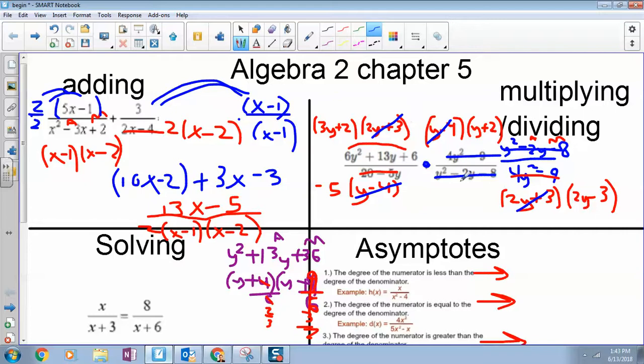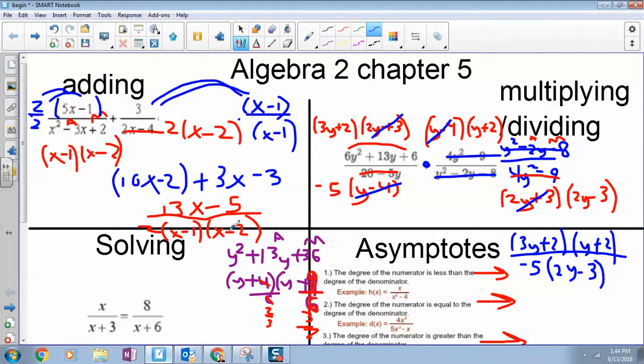So we're going to end up with this on the top and this on the bottom. So let's go ahead and write it. So our final answer would be 3y plus 2 and y plus 2 on top. And then on the bottom, what do we have left? We have a negative 5 and a 2y minus 3. And you're done. You could distribute that 5 if you wanted, or keep it like that.